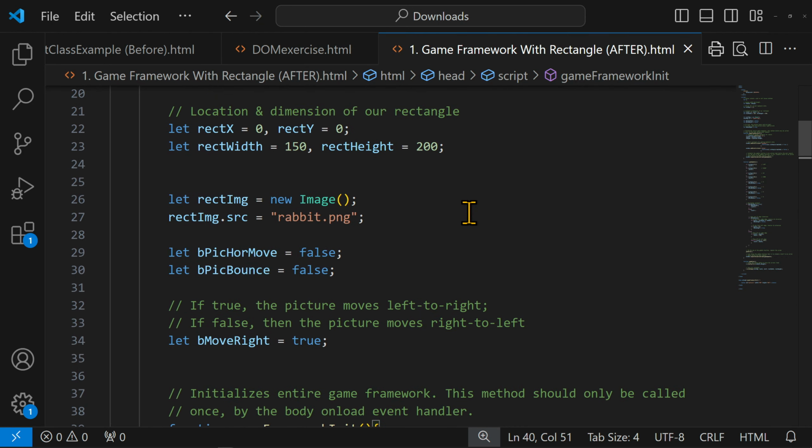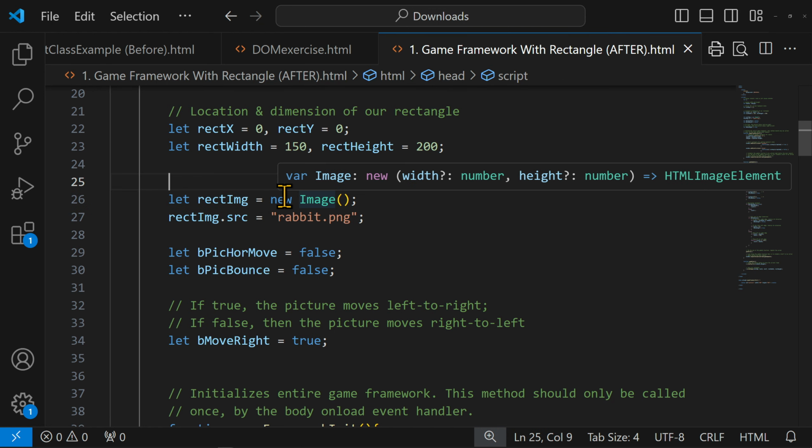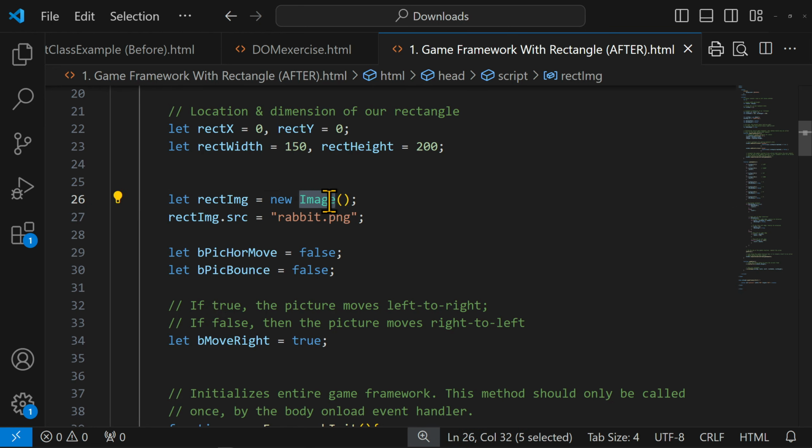We have this global variable rectangle image, and we made it equal to a new Image. If you put your mouse over the word Image, you should see something like what's popping up on my screen. This is an example of an image class HTML element.